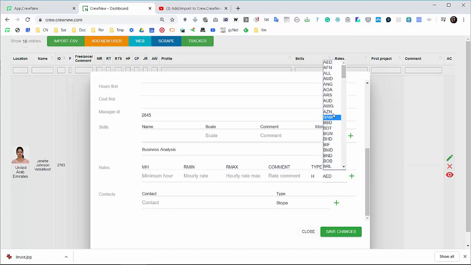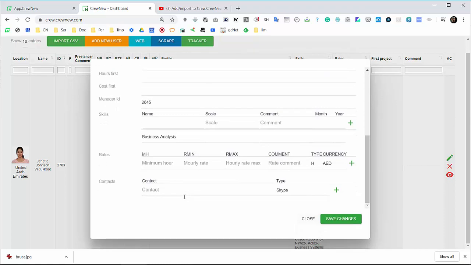And in what currency? In the general view, it's always showing in US dollars. Whatever you enter here, it will calculate with the current Google rates into US dollars, because this is the international currency usually used to compare people's salaries. And all the contact details you have, Skype, any web chat like LinkedIn or whatever the person likes to chat. Messages, username, WhatsApp, landline, whatever.